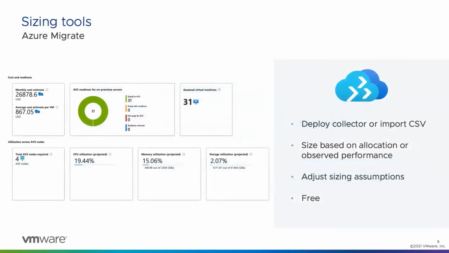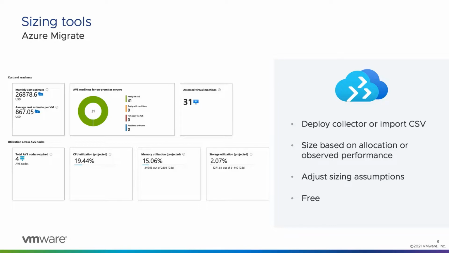As Jeremiah said, most of the time we're talking about a data center extension, cloud migration, or DR scenario. And to determine sizing for these, we need to look at the aggregate resource allocation or demand of the existing VM footprint in the data center that we're trying to extend or migrate. And there are a couple of tools that are really good at doing that modeling. Microsoft tends to lead with Azure Migrate because A, it's their tool, and B, it's free.